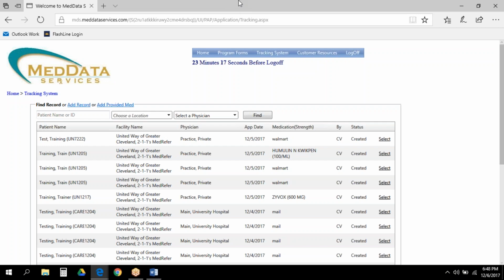Okay, and this is another thing back from when we were training. So the assistance programs, I remember you saying that some of them, or maybe all of them, I'm not sure which, will only provide assistance when the drug's being used for an approved condition. Is that all of them? Do you mean the National Copay Foundations?